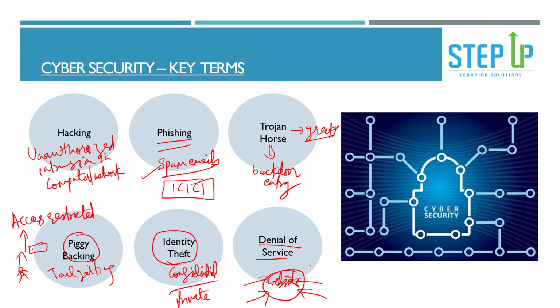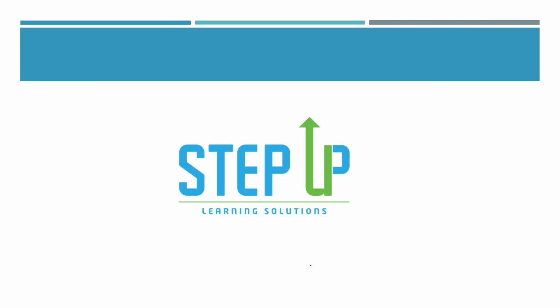So these are all types of cyber attacks that happen, right? But one simple thing I'll say is, when we look at these terms, or in general at cyber security, they say 90% of cyber attacks happen because of human error. That means if you are a little careful, if you don't click on that link, you can save yourself from these cyber attacks.